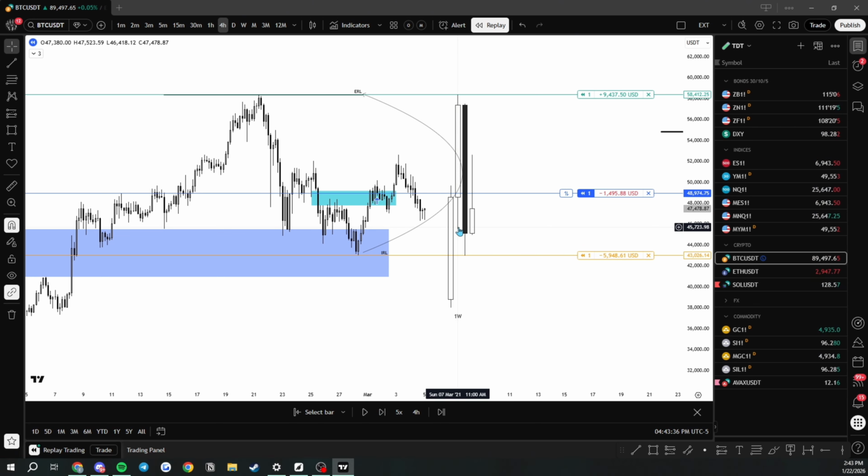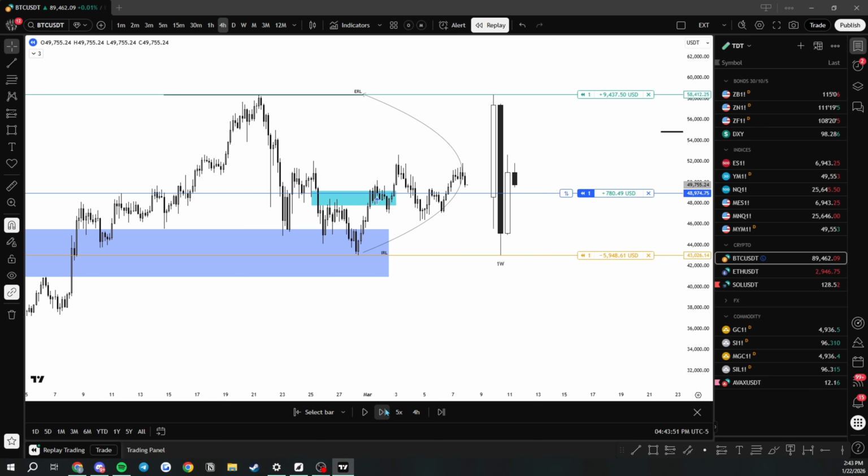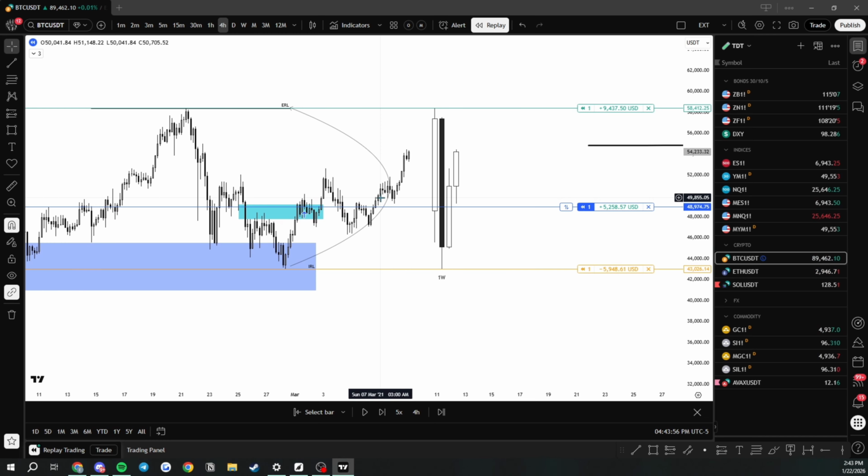Remember also this is going to be slightly lower probability because we did not close back inside candle one's range. But nevertheless, we're going to keep going with it, right? So we sweep the low, we get a turtle soup and we start rejecting, right? And then price continues to expand, right? We respected this small fair value gap right here, IRL to ERL.